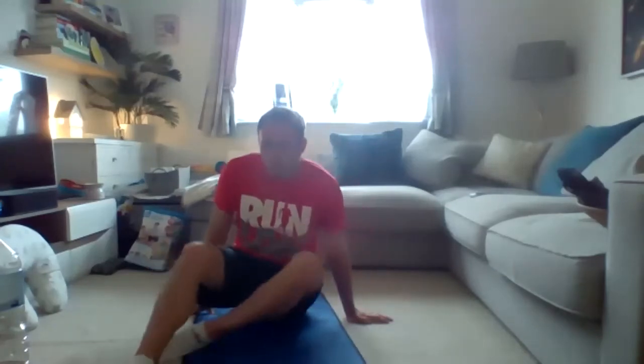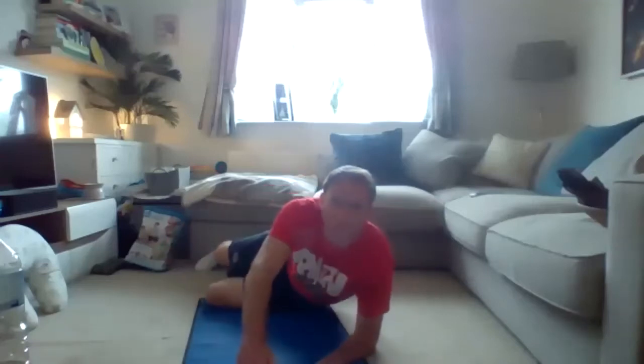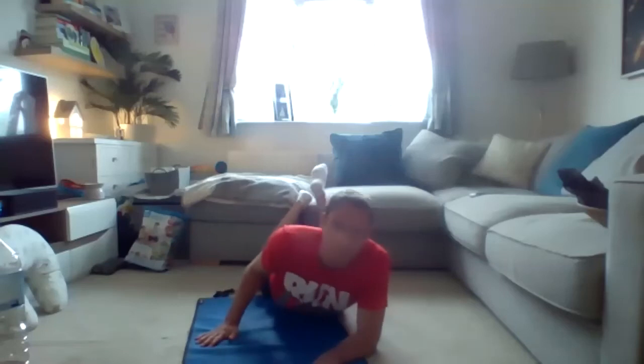Right, the next one is really good to see. It's helping you with your streamline. It's to show how mobile our shoulders are, but also the top of our back as well. Now, I haven't got much space, but I'll see if I can do it. I'm gonna bend my legs. Now, if you can, keep your legs straight when you do this. I'm only bending them so that you can see.